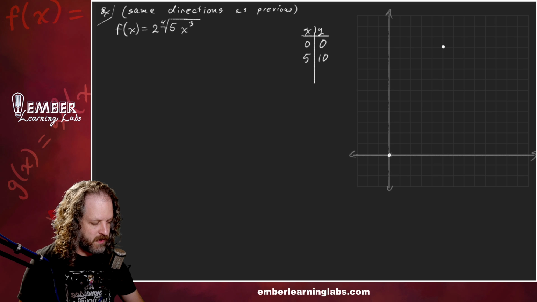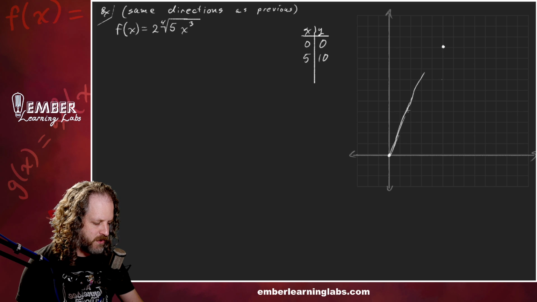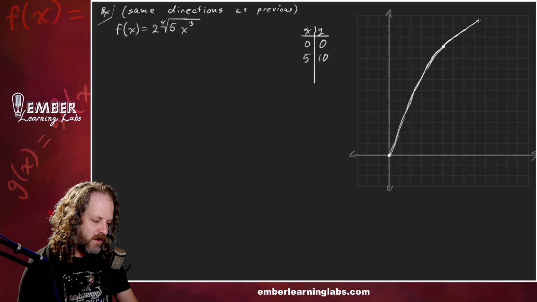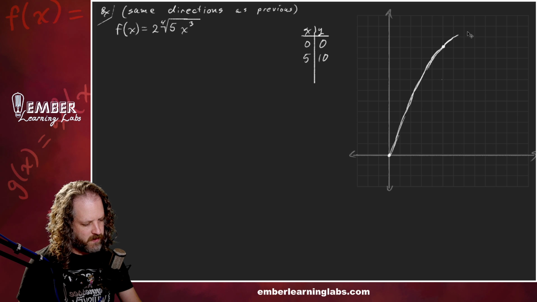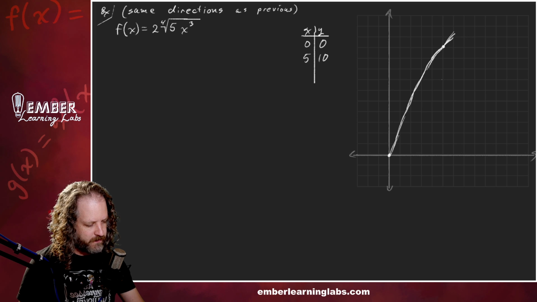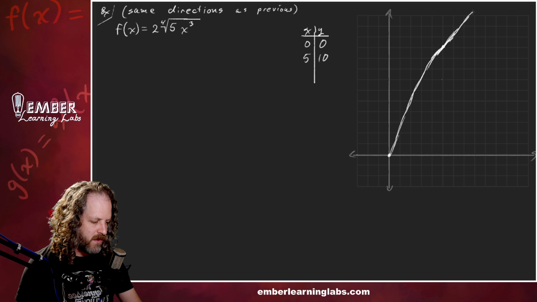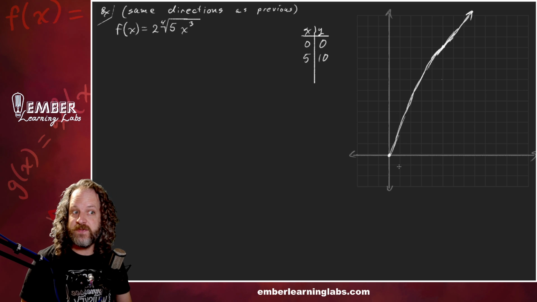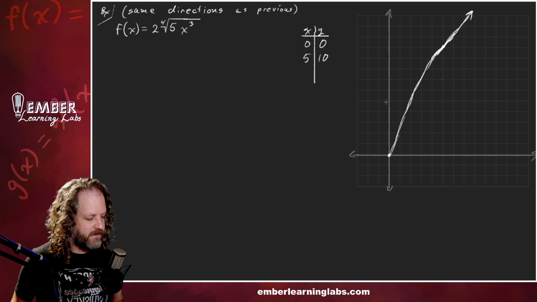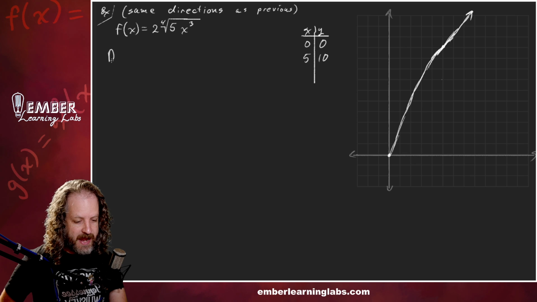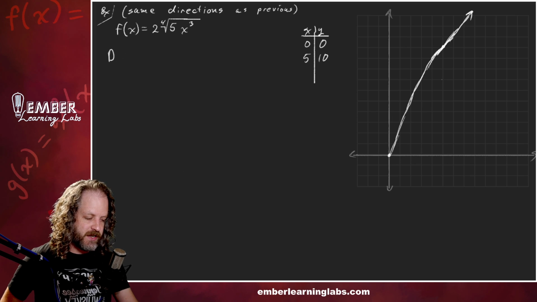All right. And then we're going to do our best to kind of connect the dots in something of a curvature. Again, if you're using this for college or you're not in my class, then follow whatever the professor wants as far as how much specificity to graph these. Maybe more, maybe less than what I'm doing, but follow that. So the domain and range are the same, right? 0 to infinity, 0 to infinity.